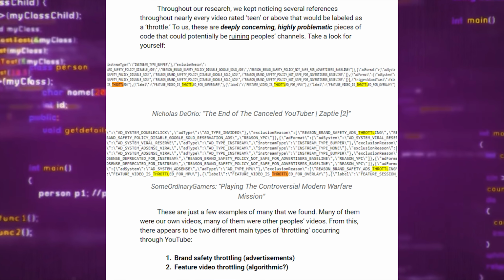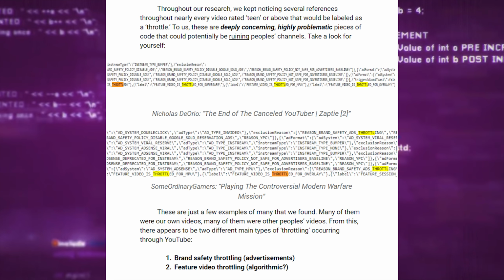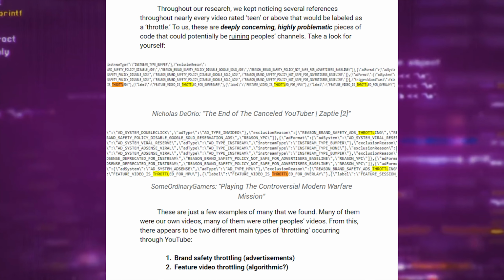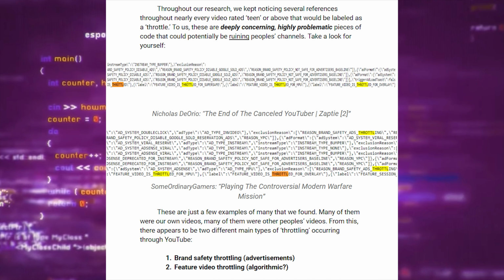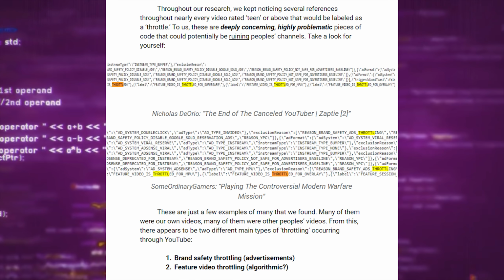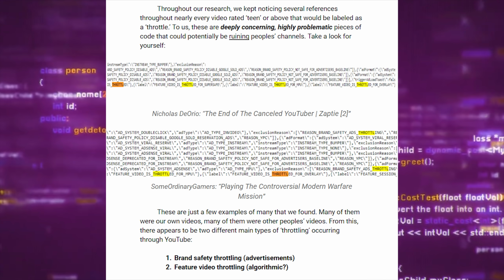There's very few videos that I've seen that are rated MA or X. I feel like you have to go way out of your way to make yourself an adult content creator in order to get these labels. Typically, without trying, your video will probably land between PG and teen, which both ratings, through our research, seem to throttle your videos in the algorithm and give it a higher chance to get tagged demonetization. You know how everyone's complaining, regardless of the type of content they make, that their videos are getting tagged as demonetized or limited ads? It's because their videos are getting tagged as PG or teen.